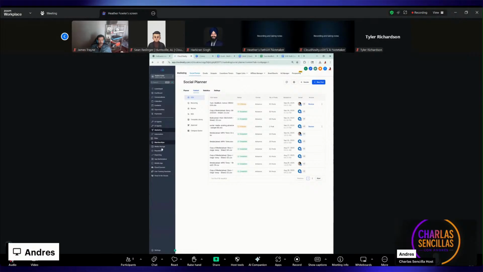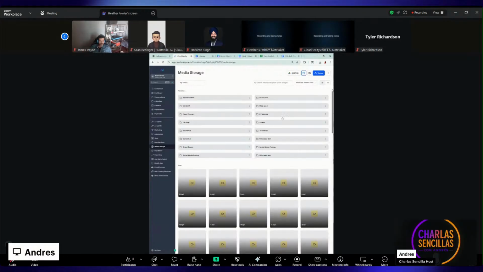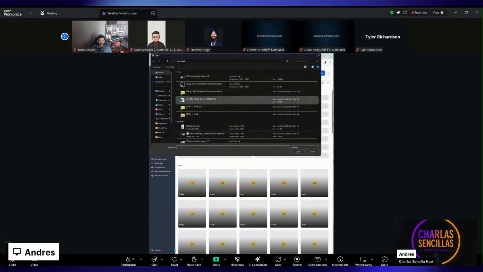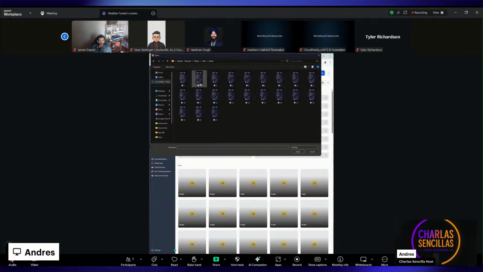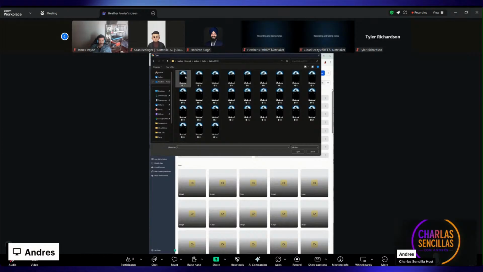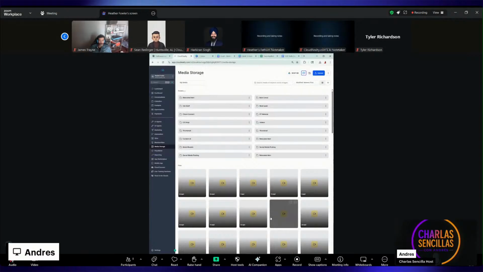Once you have your separate files, you would come over to the media section here, media storage or your social planner. And this is where we have to bring all of those videos. So once you have them, you would just come over here, wherever you save them and extract them, and highlight them all. I've already done this, I'm not going to do it again. Then you would hit open, and they would all upload here inside the media section. And remember that they're here because we're going to need these for later.